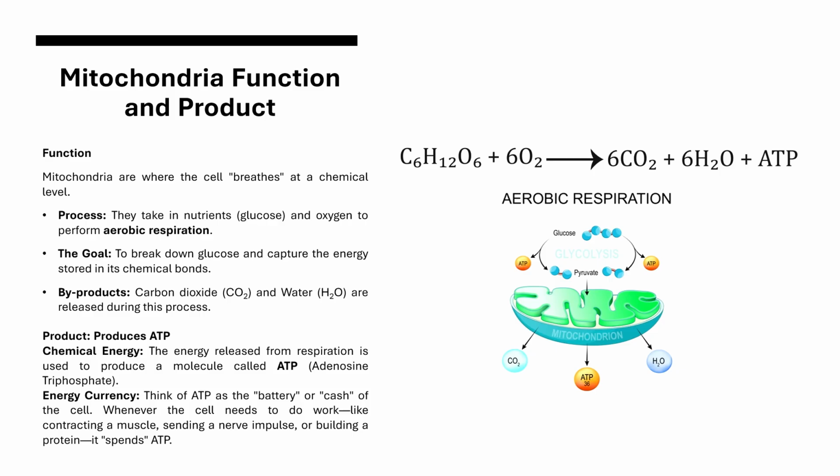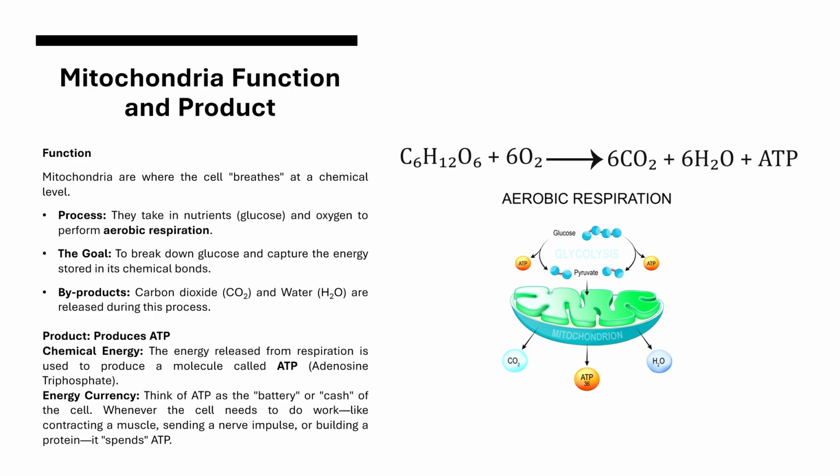But the energy is not just floating around loosely. The mitochondria capture it and pack it into a very special molecule called ATP, adenosine triphosphate. Think of ATP as the battery or the cash of the cell. The cell cannot use a sandwich to move muscles. It cannot move that muscle directly. It has to convert that sandwich into ATP first. Once you have ATP, meaning energy, the cell can spend it instantly to do work.